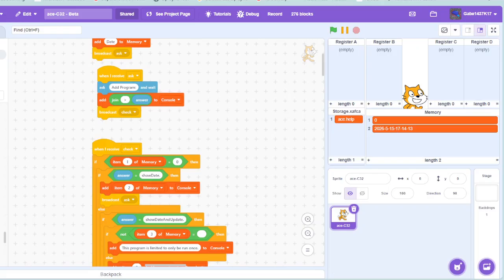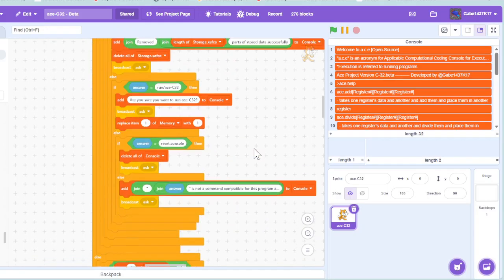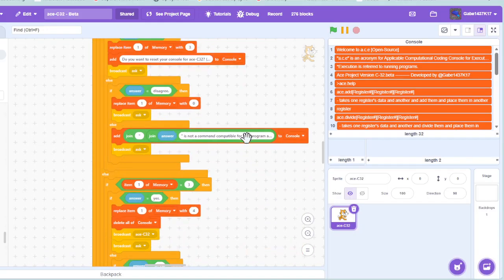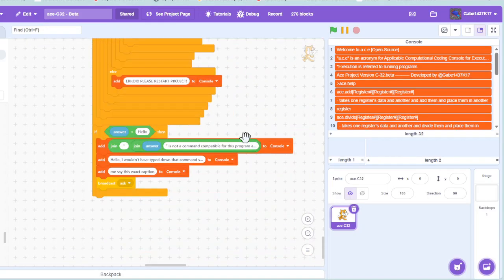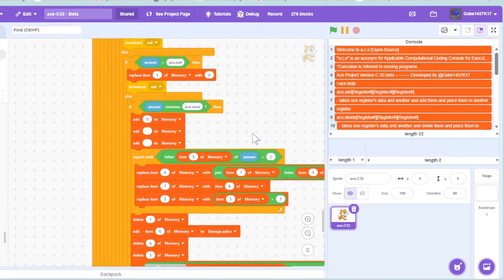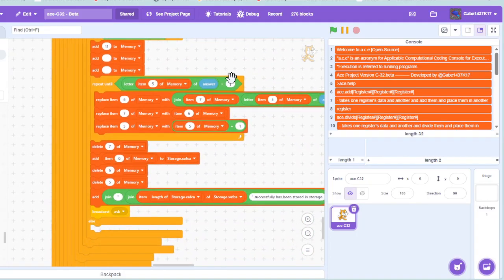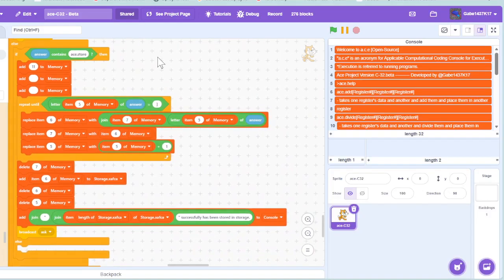So yeah, right now, those are the only commands I have. This is the code for ace.store, by the way. It's very easy. It adds a counter to memory, and it adds 2 empty slots.